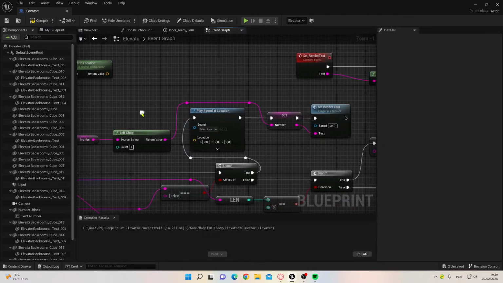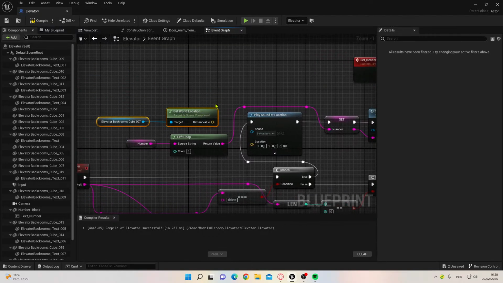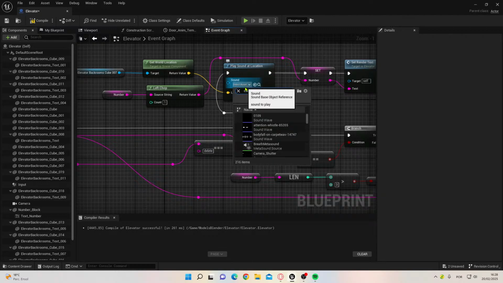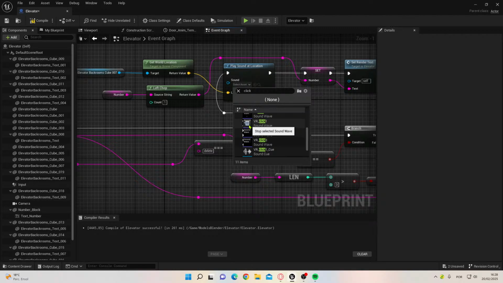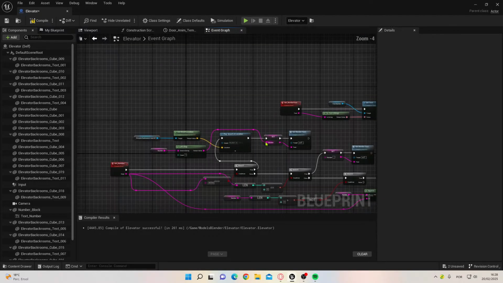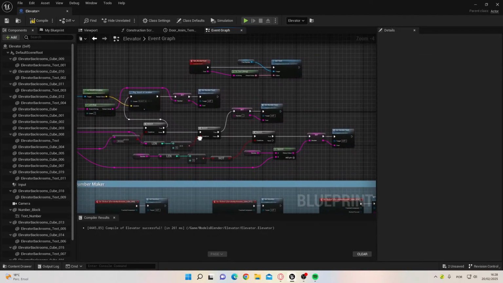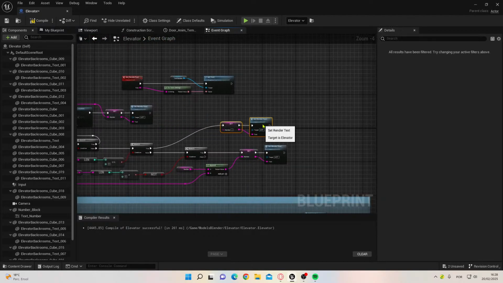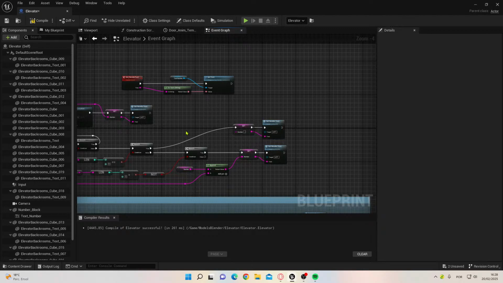Okay. Location now, attenuation settings, backrooms lights, and click VR click. This is going to be the delete sound. Now we copied all of this. We get on here when we want to set OK.